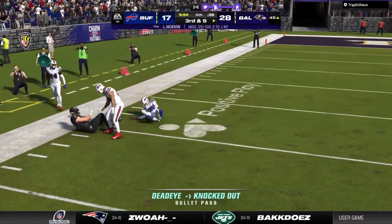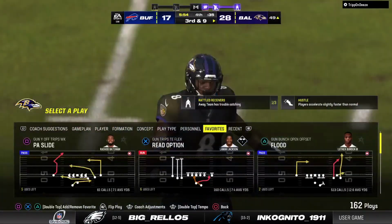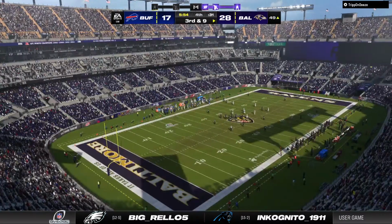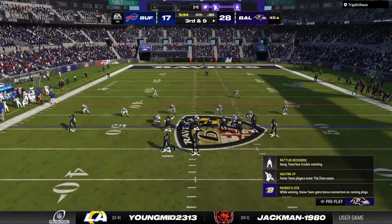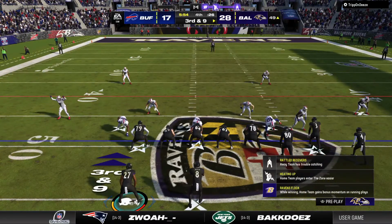They try to throw on 2nd down, but this one is incomplete. My first thought is surprise, because that's one of the better tight ends around, and I've seen him pull in balls like this before. But how about a little credit to the defense forcing that incompletion? After an incomplete pass on 2nd down, that'll leave him trying to convert on 3rd and 9.